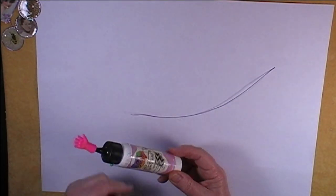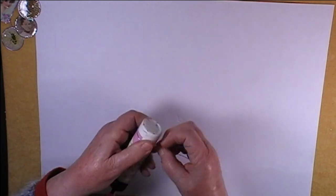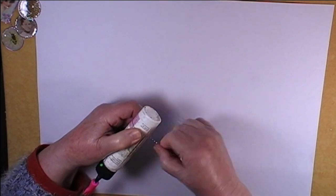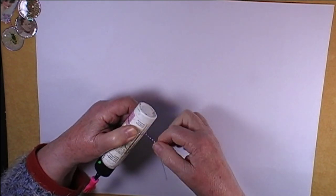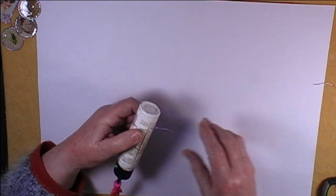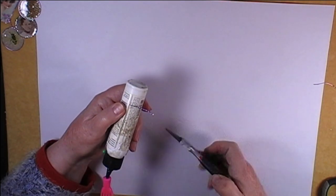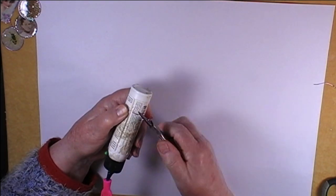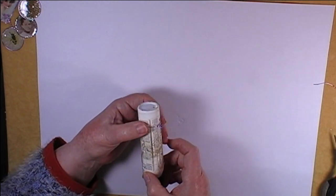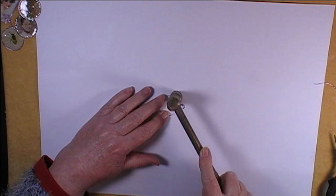I'm just going to use my old glue tube and put that on. Take it around the back and then start to twist it and keep going until you get a fair bit of twist up the length of the wire. And then I just trim that off with the wire scissors. Okay, and then using my round nose pliers, I'm just going to, sorry, I need to put my glasses on. Just going to grab that and make a loop like that, and then slip it off the tube. Once I've done that, I like to give it a bit of a bash just to flatten it out a bit.